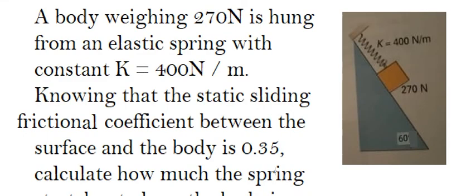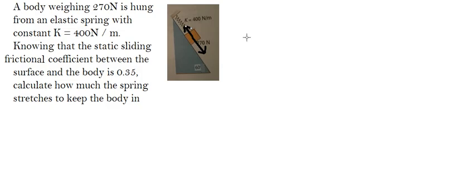So we have the figure here. In this situation, we just find the two forces. The first one is the force sliding on the surface, and the opposite force is the frictional force, and they go opposite of the sliding. So we have two forces here, and the force applied to the spring, I'll call F spring.